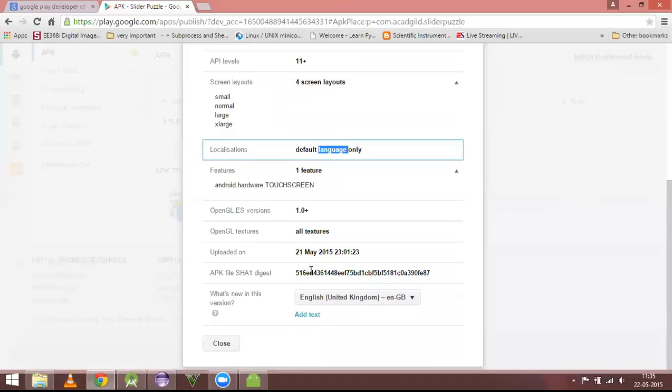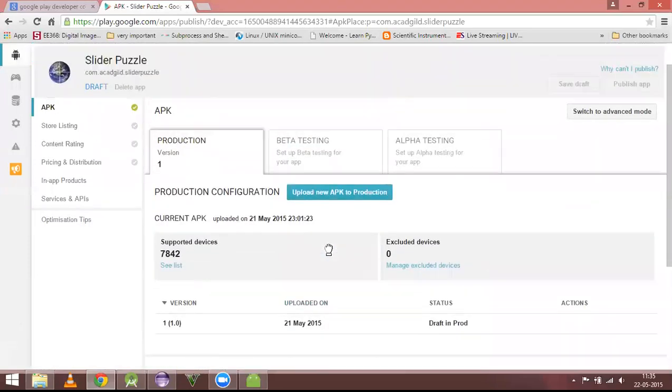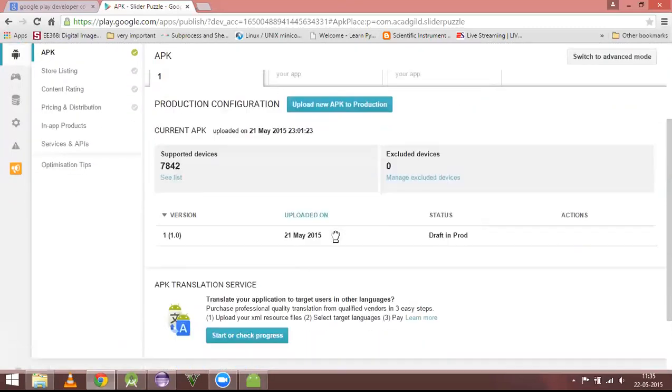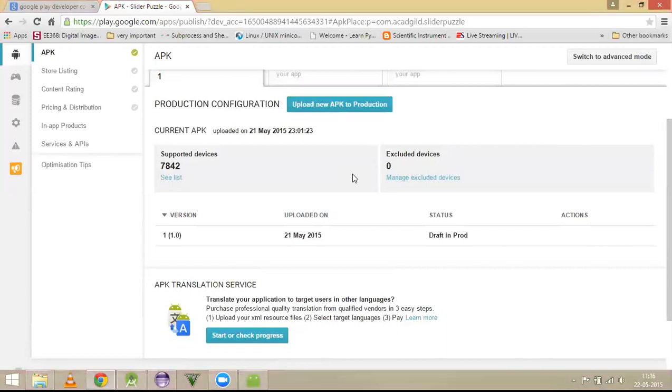Is that clear? Yes, sir. So these are the details. So I'll just close these details right now. My app is uploaded. So what are screen layouts? In that list that I've shown. Is that what you're asking? What are the different screens that your app is going to support? That is what is given by screen layouts. Like your app will support the smaller screens, and your app will support the tablet screens. Your app will support the XHD, that is HD screens and all those things. That is what is being told.